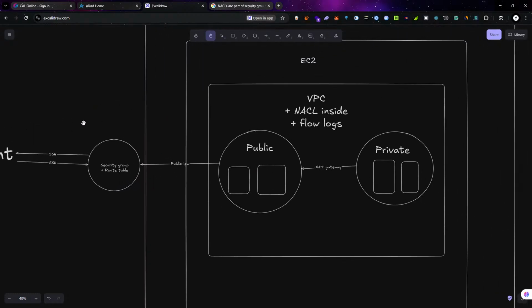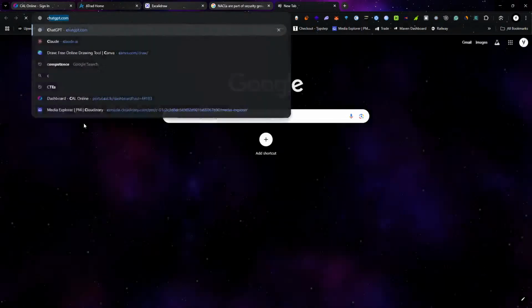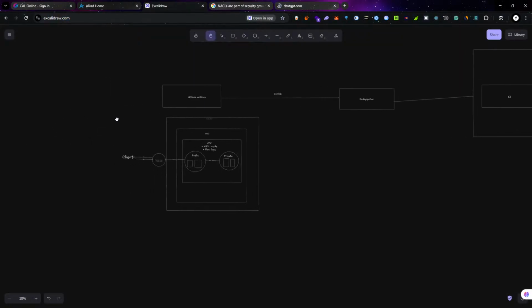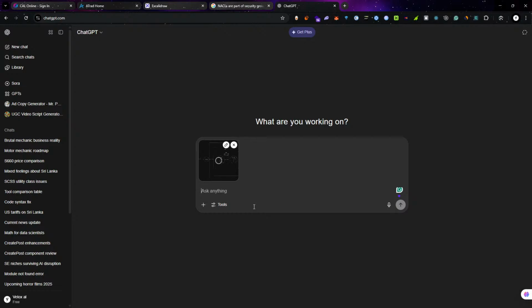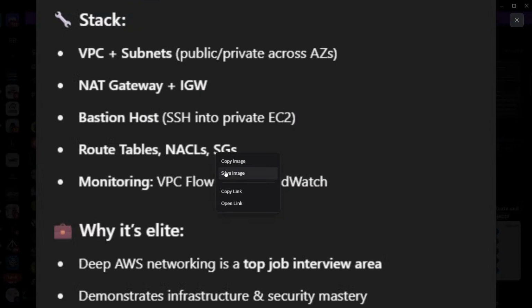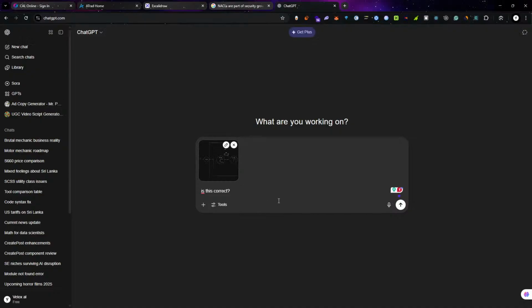So let's do a small little test here, right? Let's ask our friend GPT if this is correct. Let's do, is this correct? Copy this and let's paste that.